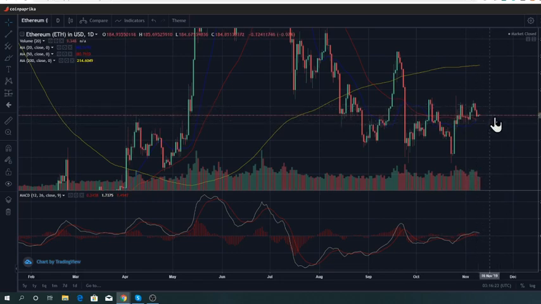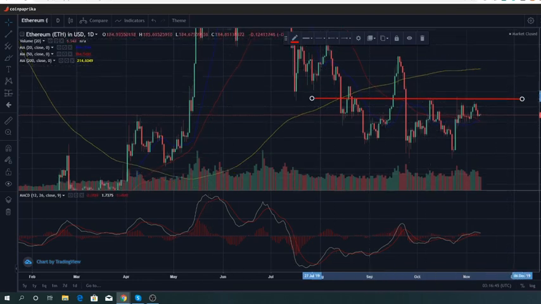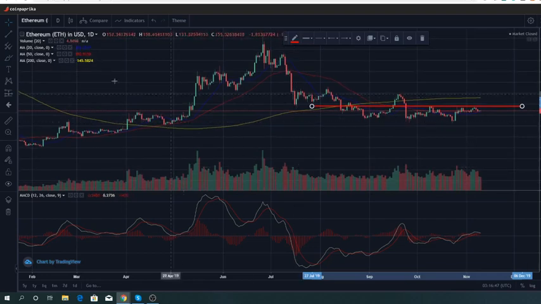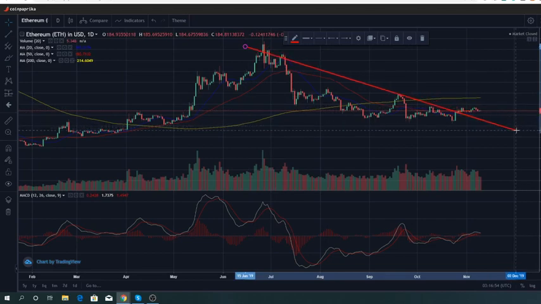Currently both of them will be acting as a support, and the overhead resistance will more or less be the 200-day moving average, the main, key one, which is at about 210. But we will have to surpass small resistance levels such as 195 and 200 first. Once we do that, the price can actually move a bit higher, because if we look at the downtrend and how it was moving, Ether and LTC are showing something similar.